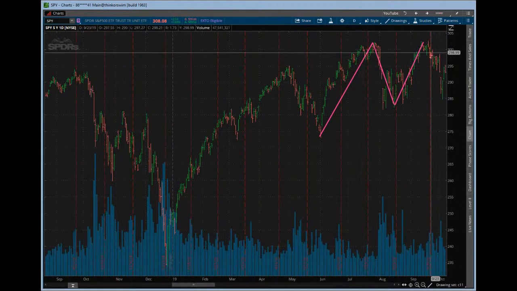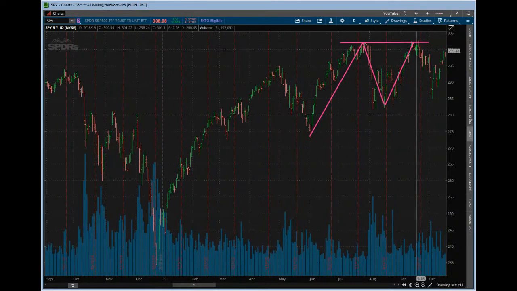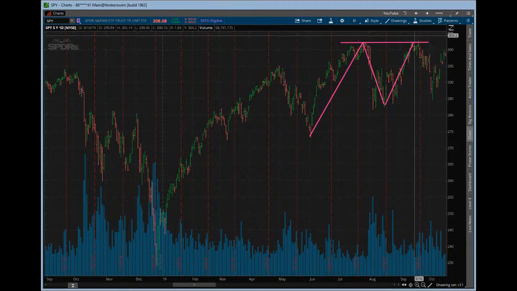You look for your first kind of impulsive move down, right? Which is this candle right here. Stop at the high of the M. Stop over the high. Always use stops. Stop at the high of the M, and then you get a nice move down after that. Then you formed your M pattern right there. So it's pretty cool stuff.